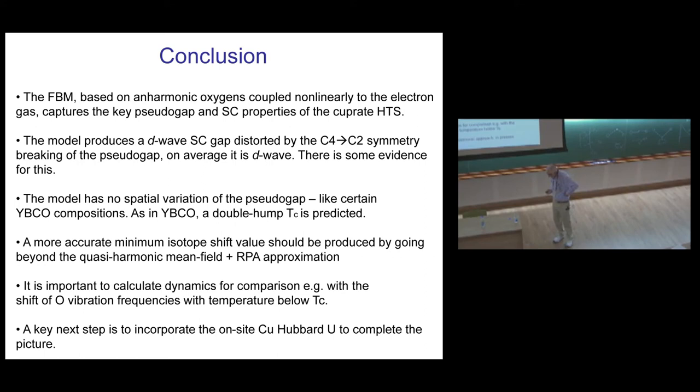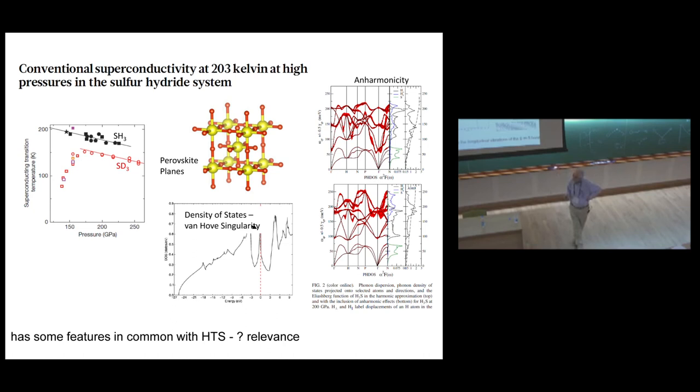One more little point. This is, I believe, the structure of the new H3S superconductor, 200K TC at 190 GPa. A recent Nature paper does some excellent theoretical work on it, of course using the quasi-harmonic approximation. It's a very non-linear vibrator. It has like a perovskite bond. It's actually the hydrogen vibration along the bond which they believe is the cause of this superconductivity. With that, I'll thank you and end my talk.